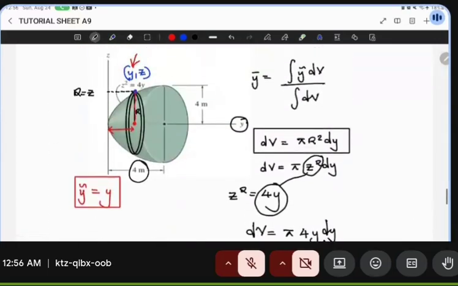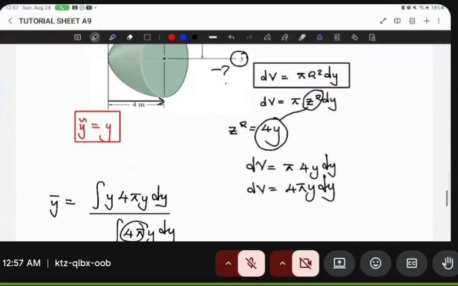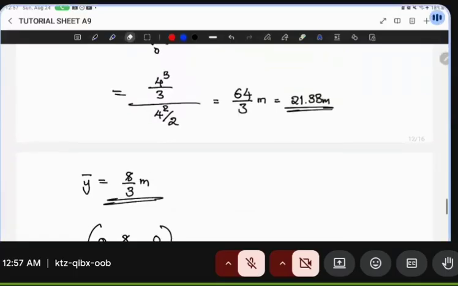When you bring it here, notice that 21.3 doesn't make sense, since it's a y coordinate, but we're saying that the y values are changing from 0 up to 4. How can it be 21? 21 is somewhere else. That would not make sense. Do you see that? Yes. So you have to do this again.